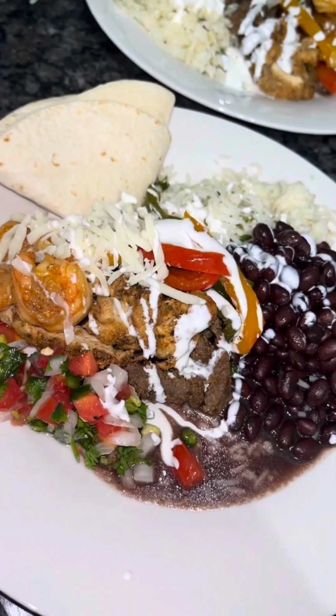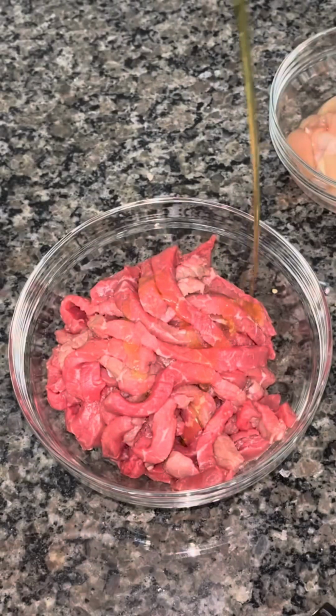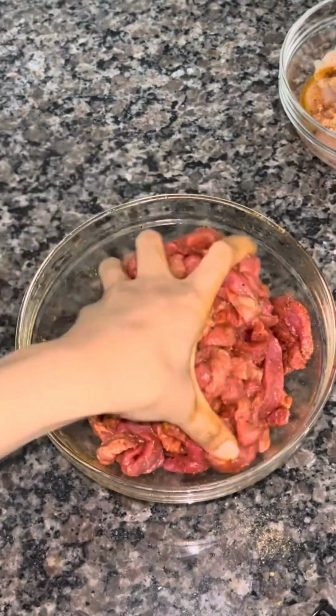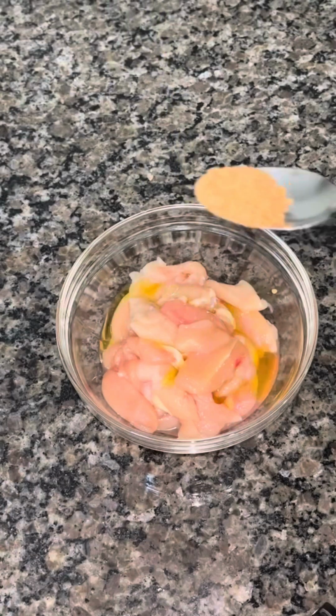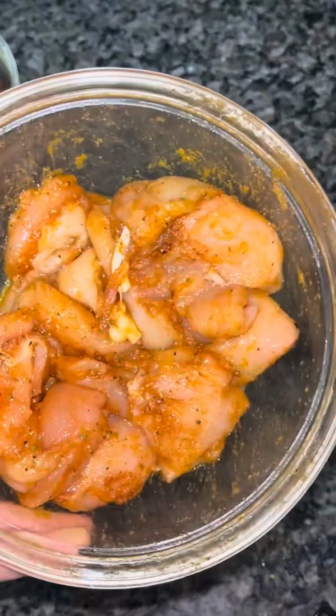I'm going to show you guys how to make some delicious chicken, steak, and shrimp surf and turf fajitas. I'm going to start off by seasoning my meat with onion powder, garlic powder, salt, black pepper, cumin, paprika, and chili powder. I'm going to add this to all 3 of my meats along with some olive oil.